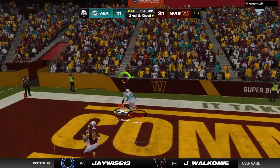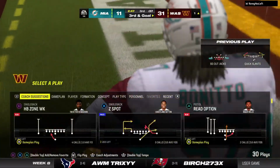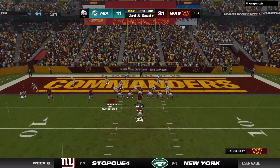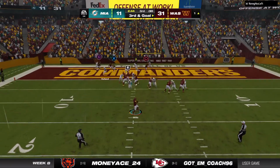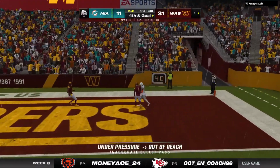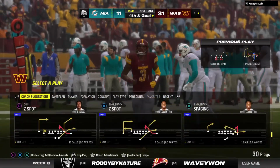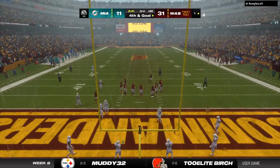Second down, here's Willis. Looking end zone, but it's incomplete. Let's give this defense some credit now. They let the guys get downfield, but when push came to shove, they stood their ground, and now they'll likely force a field goal attempt. Willis on 3rd and goal. He throws it on the move, but can't connect as that falls incomplete. It's been a fun game for him so far, but I think he tried to do just a little too much that time. Give the defense a rare win on that snap.